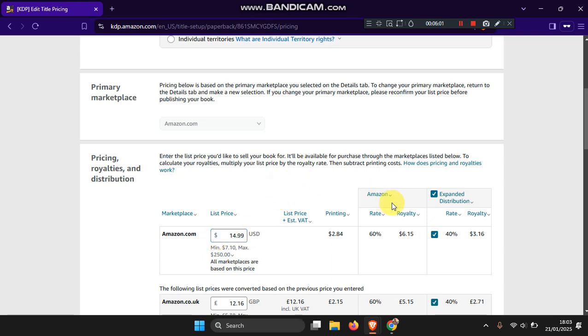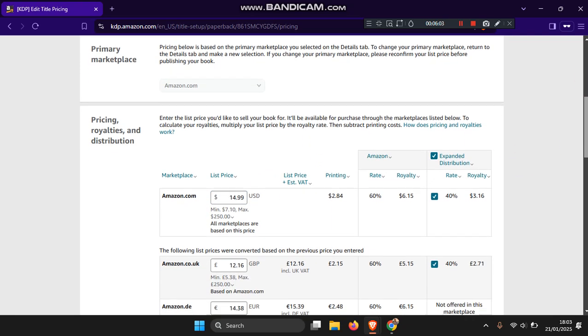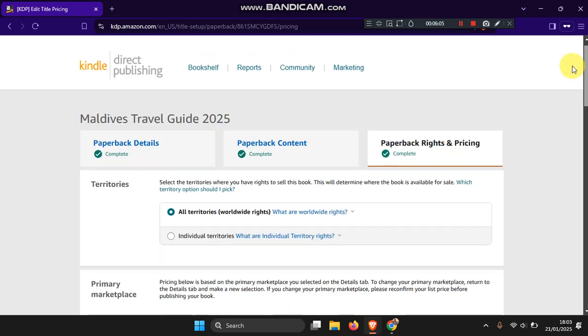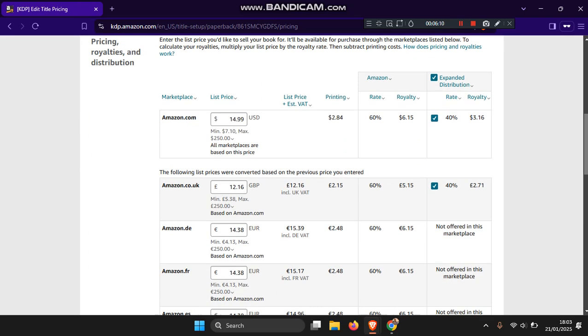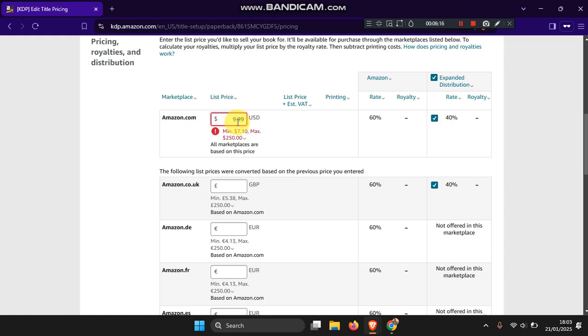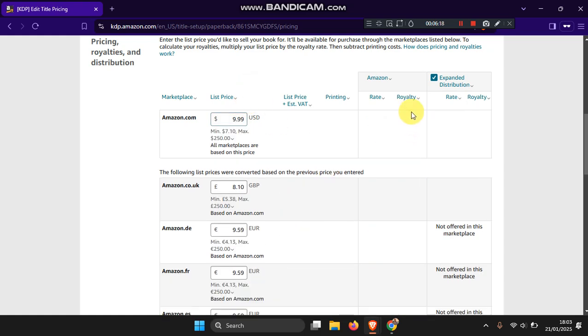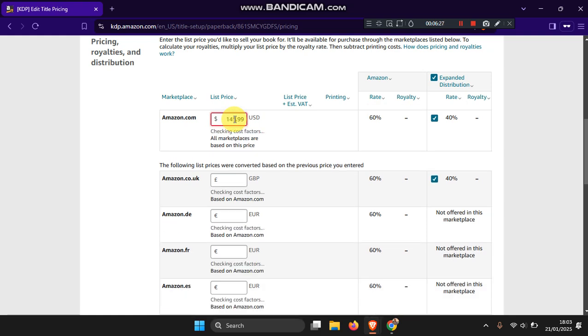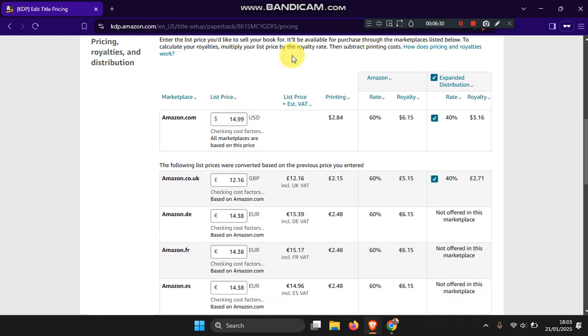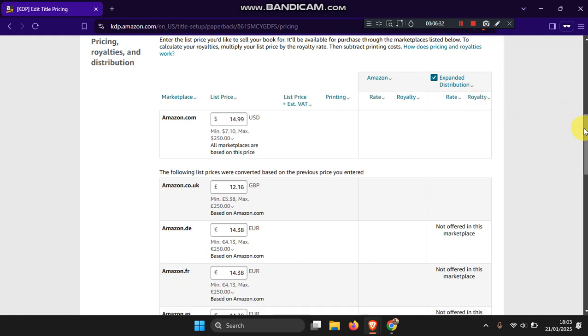So you should know how to price your book for proper marketing. Don't underprice. Don't go and put maybe 9.99 and be aiming for $3. It's very bad. You have suffered to write this book, so at least something like 14.99 or 15.99 is not bad, depending on the page size.